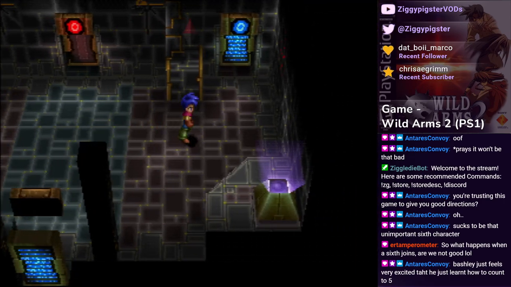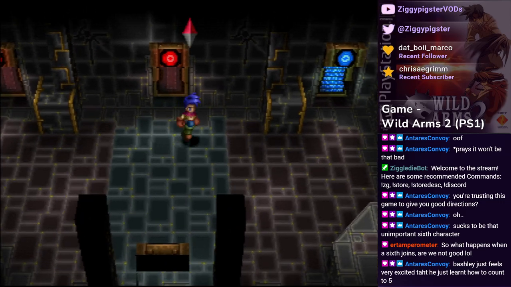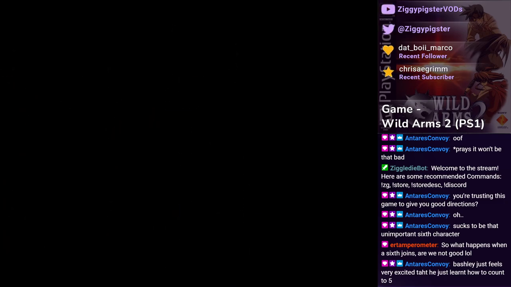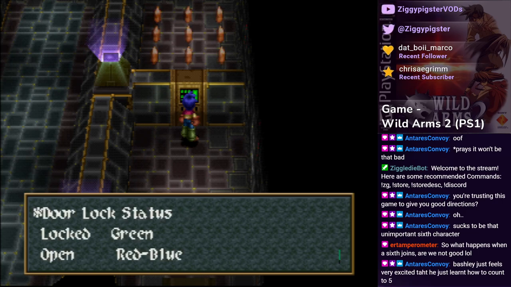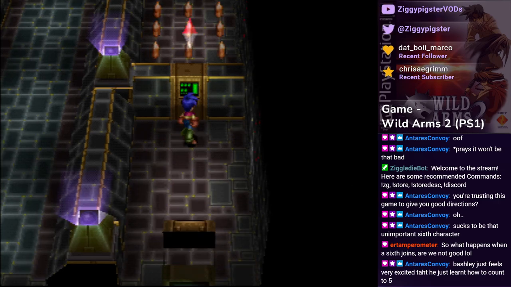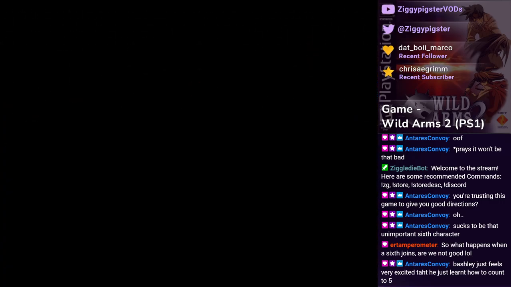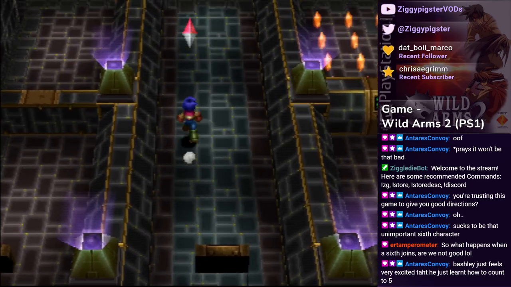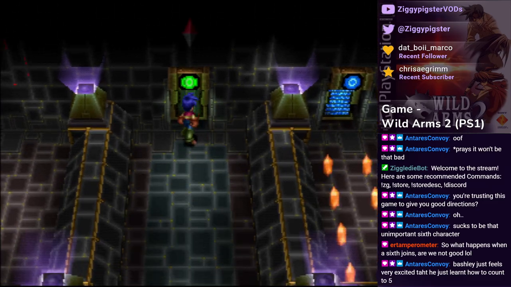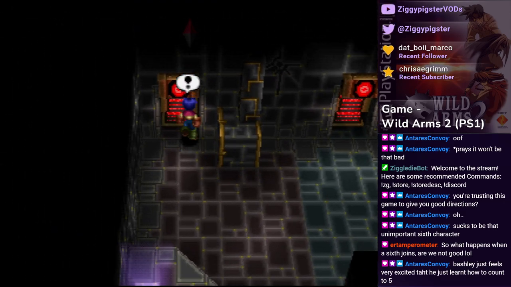There's two red doors and a blue door. Do I just go through the blue door? Is it one of these things where I gotta unlock these? Can I even go through these? No. Okay. We need something to open the red doors. Security mode, switch to green. Locked green, open red blue. Okay. There's a side area over there. Green is locked. Alright, so it's not a teleport puzzle. It's just a color puzzle.